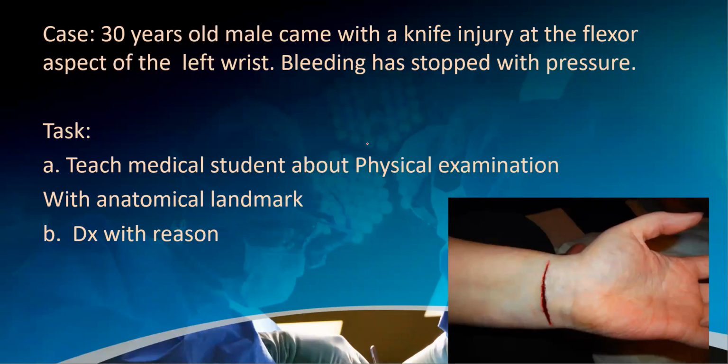So in someone with a wrist cut injury like this at the flexor aspect, there can be injury to three things: tendon, vessels, and the nerves. So we need to include all these three during our physical exam, that we rule that out. Okay, and the diagnosis will also depend on the findings. Now, you have to remember all the names of the tendons, muscles, nerves, and everything, unfortunately. Okay, and that's hard, but it's not impossible. With practice it will be fine, and after today's session you guys will be pro in this exam.